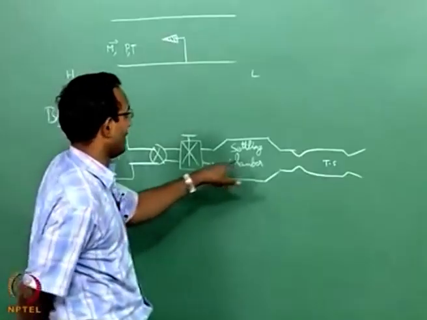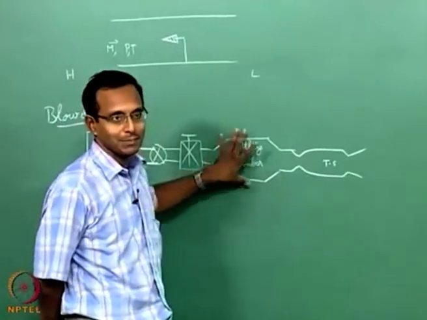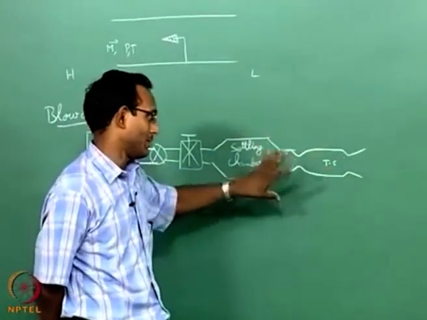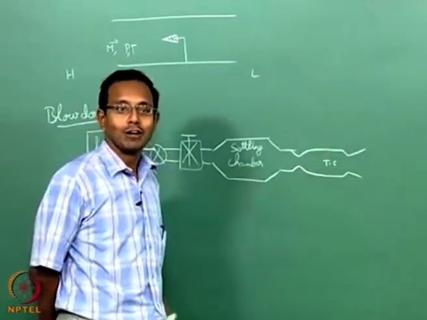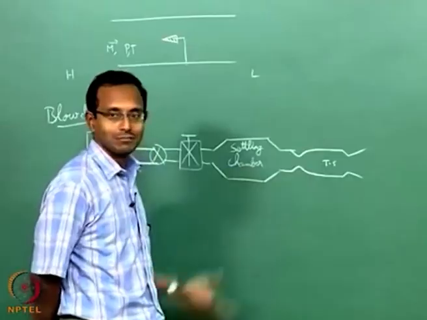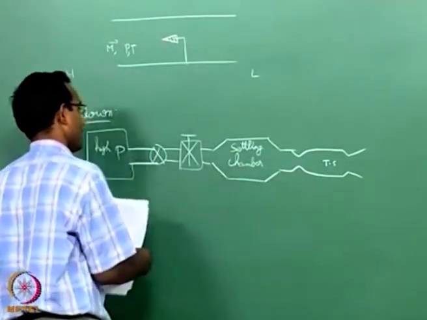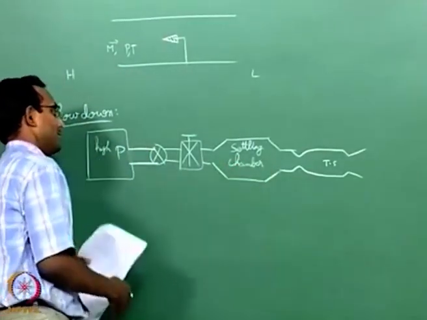Okay, things are not really drawn to scale, but typically the settling chamber is bigger than the test section. That's how it will be. The diffuser can keep on going forever. It will be typically very long. I'm not drawing it really long because it just occupies the board. Okay, so it's something like this.